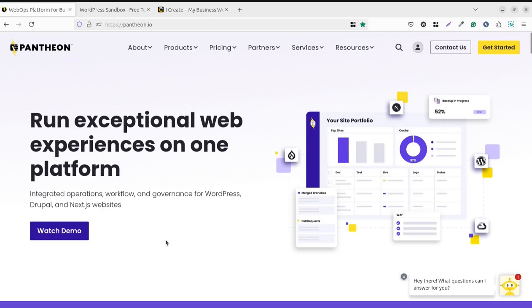So it gives us integrated operations, workflow and governance of WordPress, Drupal and Next.js websites. So you can use this instance for any type of website in fact. And I must tell you, you can create an instance very simply, so let us proceed without any further delay.